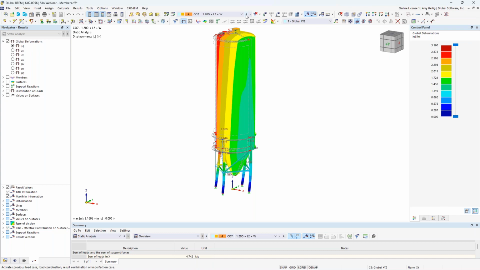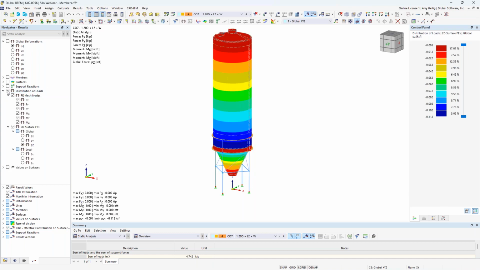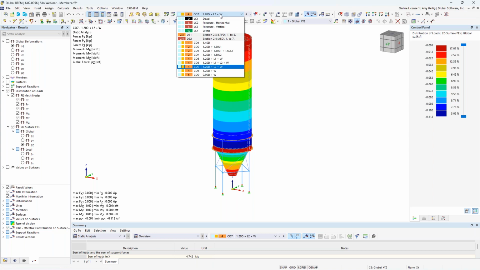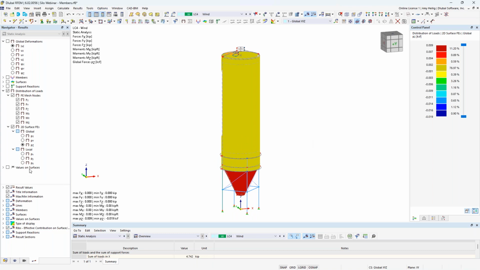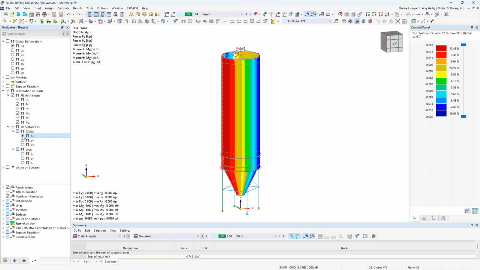Once we have taken a brief overview of that, another way to check our load input is a nice feature in the results called distribution of loads. So I can back up a step to go to my wind load case, the load case with only wind defined. I'm going to set the display based on the global x-axis.